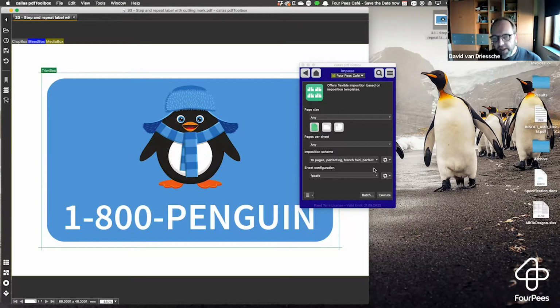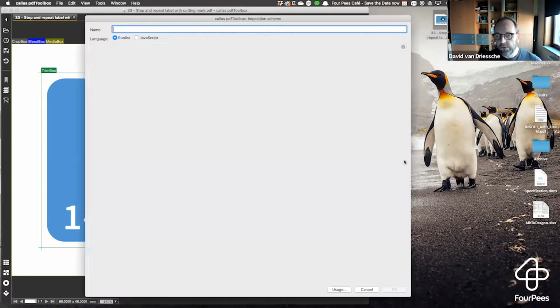That's one. The second thing that we need to do, of course, is now we need to also create a run list file. And same thing, I can create that by doing new. And what you will see here, let me give it a name, and I'm just going to use the same name as the sheet configuration that I created before.